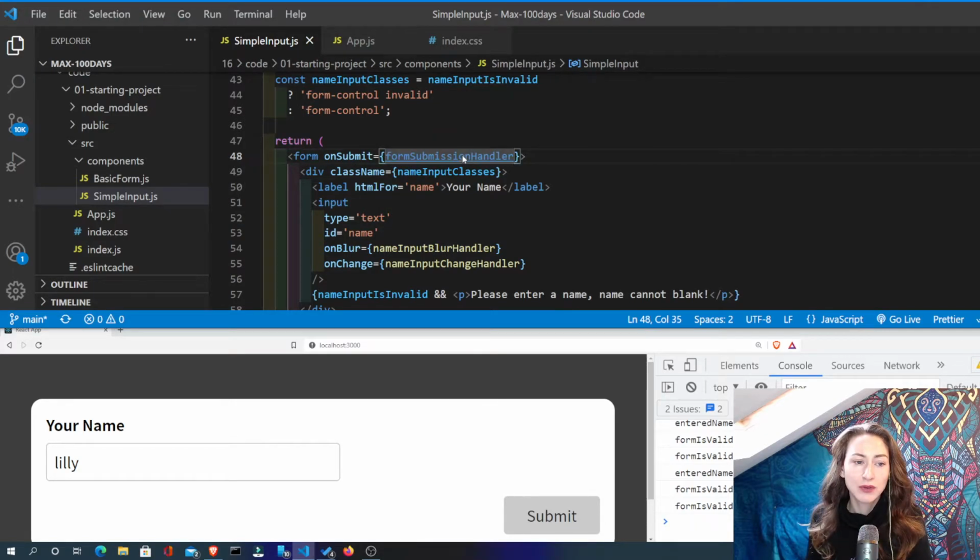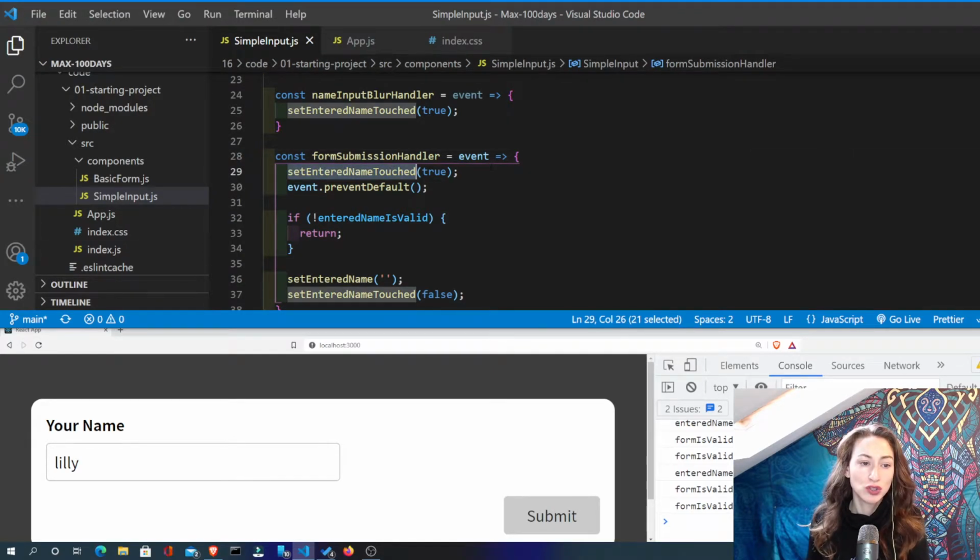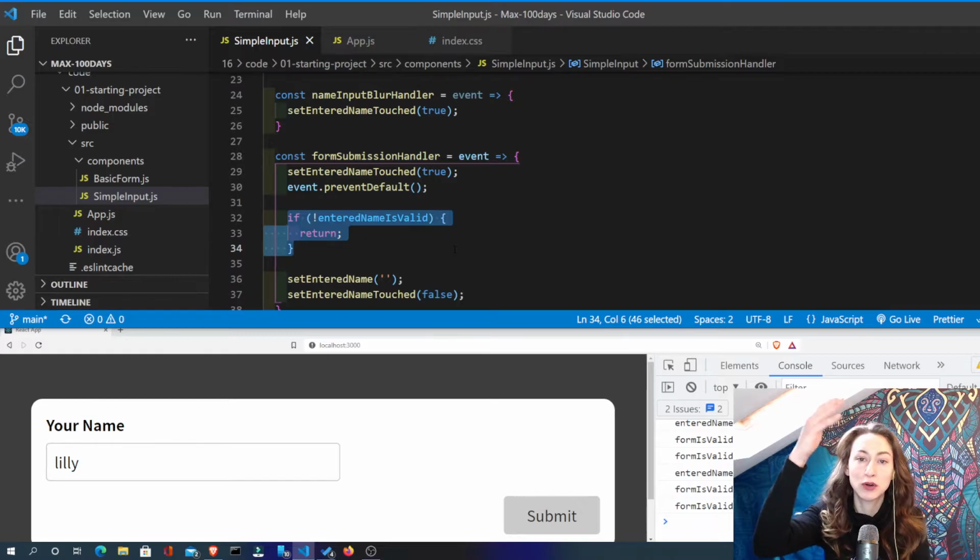So then if we click form submission handler and come through to the function that fires in the event that we are submitting this form, we take in the event, the button click and what was put into this area here, because that's what we've passed up. We set the entered name touched to true. So we're saying that we have entered a name. We prevent the default action. We say if the entered name is not valid, just come out of this. So it comes out. It doesn't go back up to that top statement and run that again.